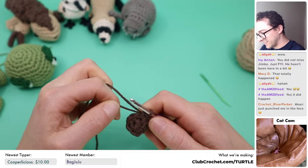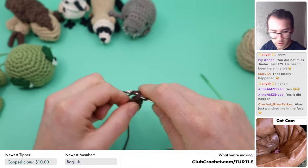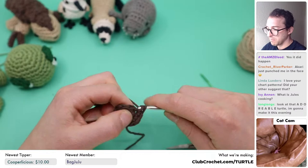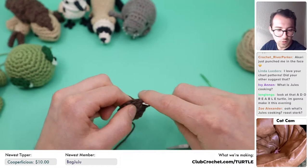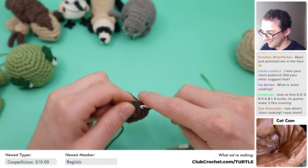All right, we are making the back shell. What is Jules cooking? I don't know, but it smells good. I think she's maybe making leftover lasagna. Leftover lasagna is an album. That's got to be the name of an album. Yeah, she's making roasted stork. That's right. That's exactly what she's making. Roasted stork.